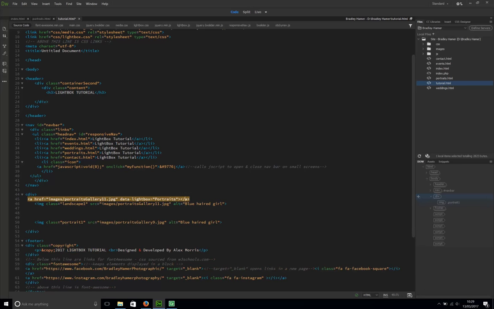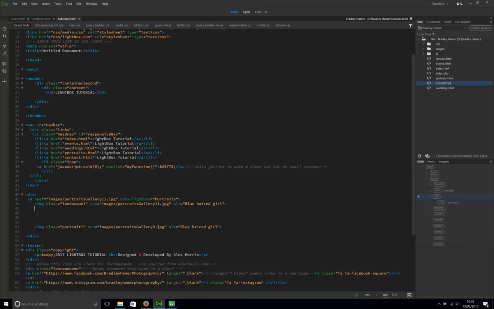And close it off. When I close it off, it gives me a complete closing off of the A tag line by putting in the /A. We don't need that part just yet, so delete that. And just below the image, you can place in the A tag closing there. That's it. That's how you set up Lightbox.